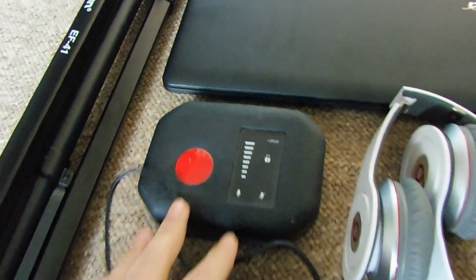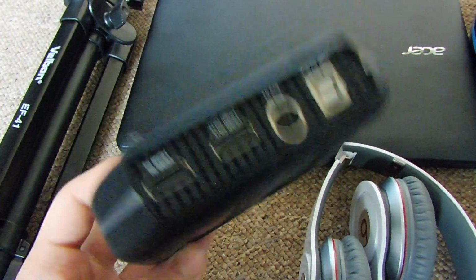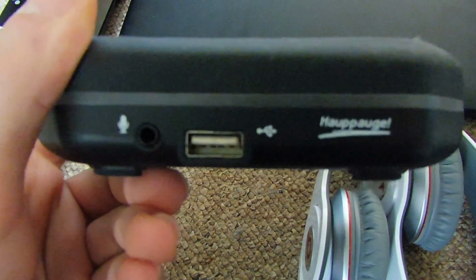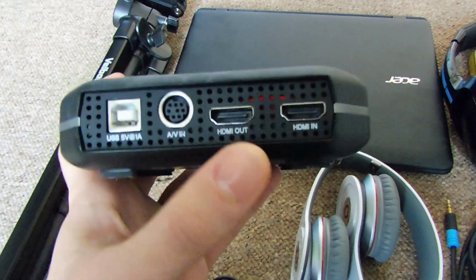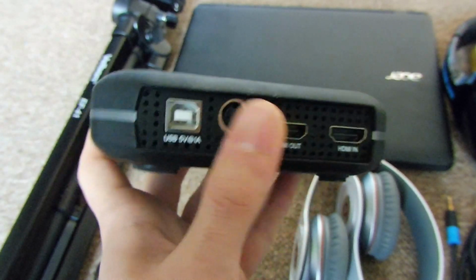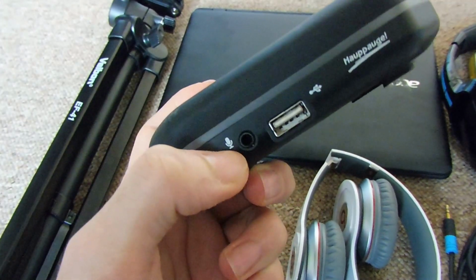Next up we have the recorder that I use for my PS4 console gameplay or Wii U gameplay. So this is the Hauppauge Rocket. So it's okay for beginners, so you can just basically plug in a USB to work it. It doesn't need a massive power supply. So it's basically HDMI out and HDMI in. So one in the console, one in the TV, and then obviously the USB power supply. And basically it comes with a mic in the box as well, so that you can plug into in here.